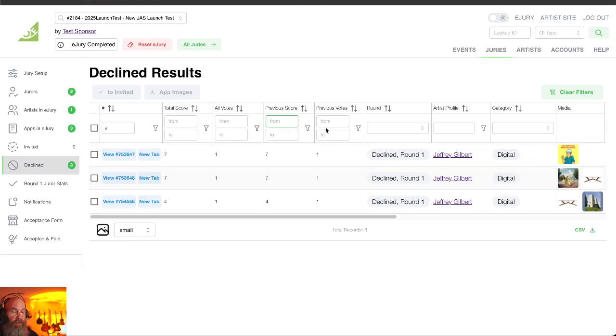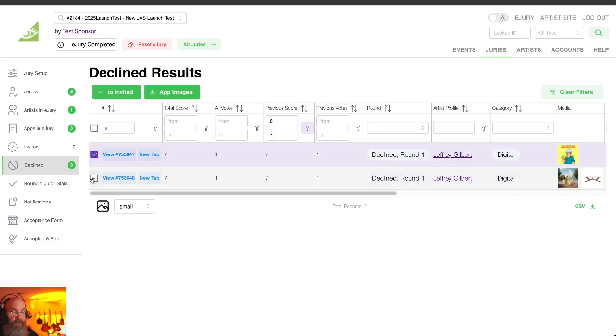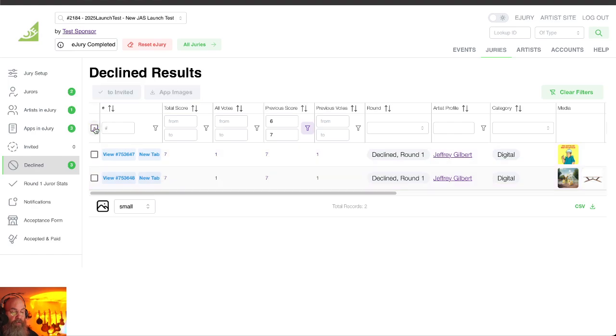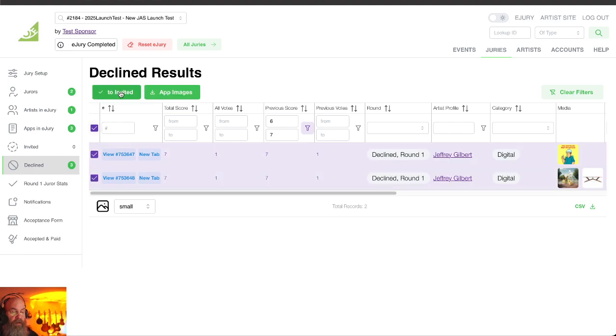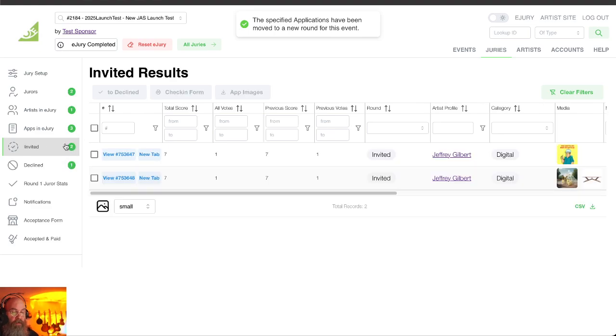What we'll do is we'll separate the scores and say we want everyone who scored between a 6 and a 7 to show up and move on to the next round, to invited, and everyone who's not, they won't. So we can select everyone at that point, hit invite. It'll move those to invited instantly. There we go.